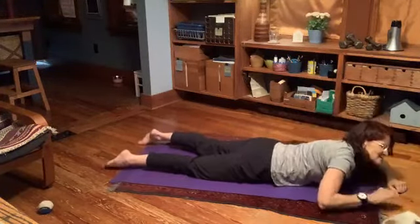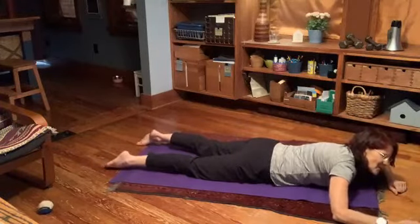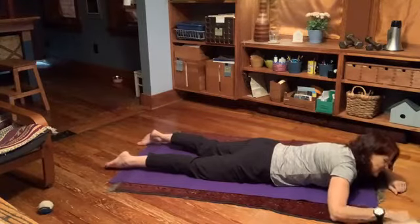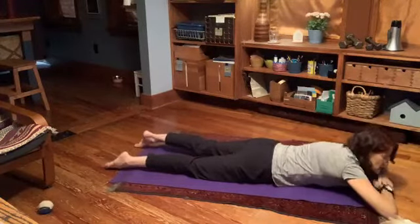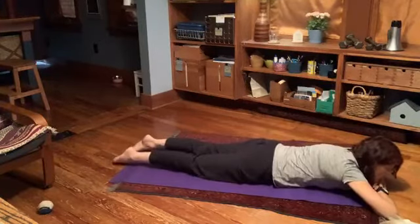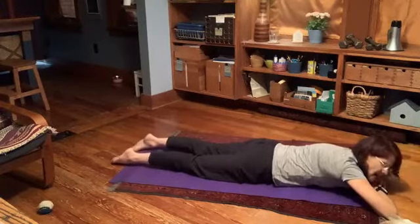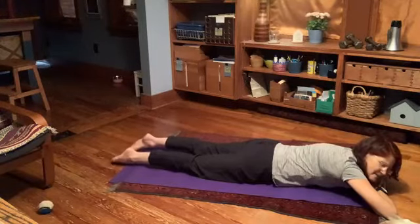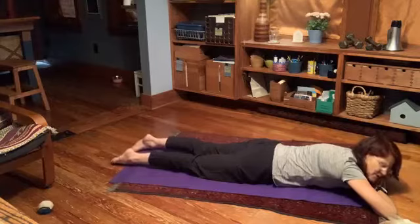Sink into the mat once more. Relax the lower body as well as the upper body. And then we're going to go into a Pilates style cobra. So you want to be sure those legs are about shoulder width apart. Tops of the thighs resting on the mat. Knees resting on the mat. Tops of the feet resting on the mat or the floor.